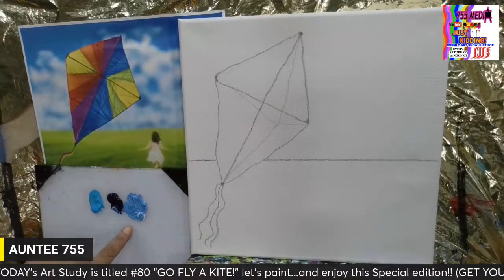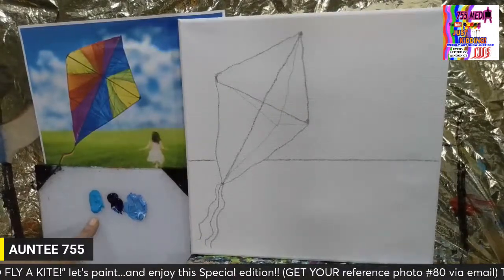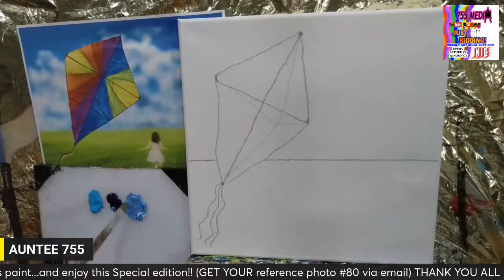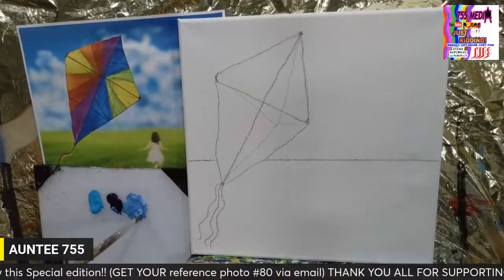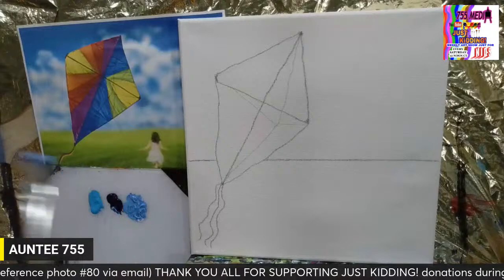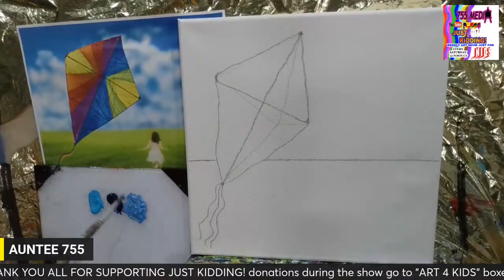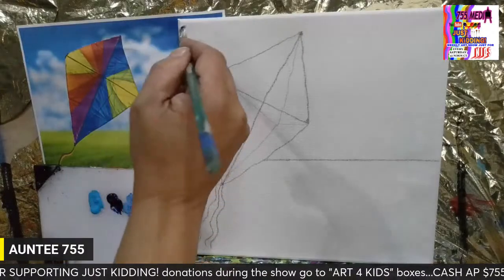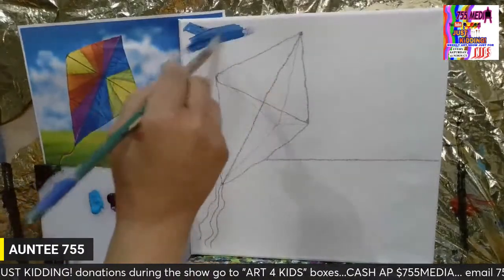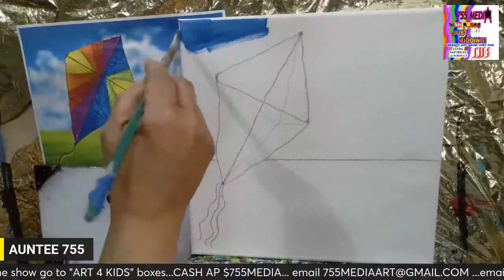Now, we almost have the same color as this one. It's a little different, of course. This is already pre-mixed, and this is not. But you can add maybe another little color, a tad bit of red if you want to. Very little. I'm talking about a teensy-weensy amount if you want. But I think you should just keep it like this for now, okay? So what we're going to do, we'll start off at the top of our painting. And we're just going to go here and start scrubbing this in, you guys, okay?